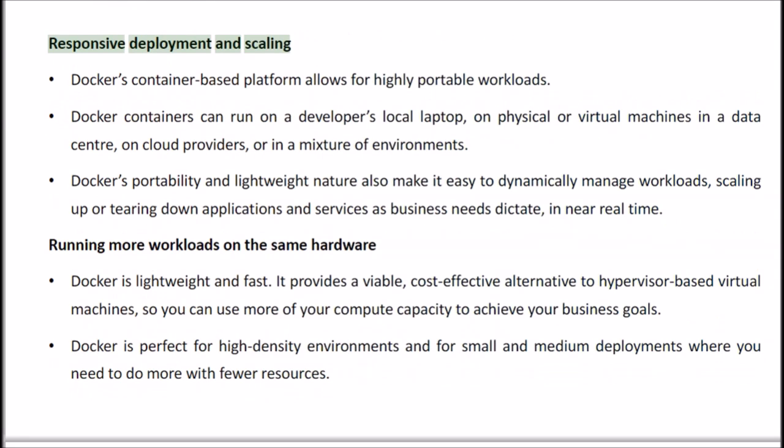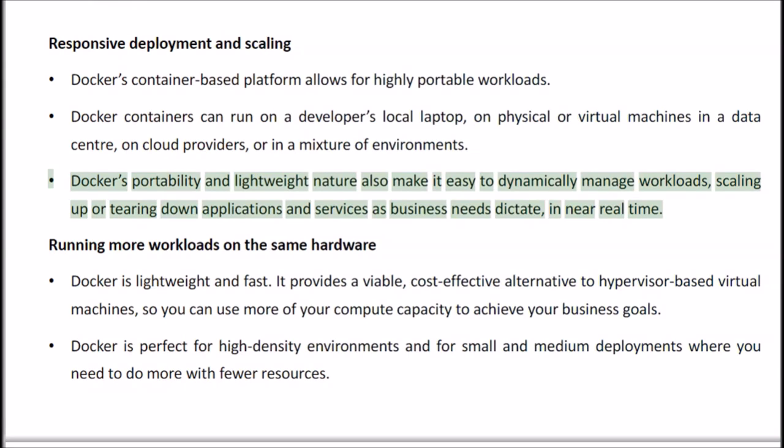Responsive deployment and scaling. Docker's container-based platform allows for highly portable workloads. Docker containers can run on a developer's local laptop, on physical or virtual machines in a data center, on cloud providers, or in a mixture of environments.